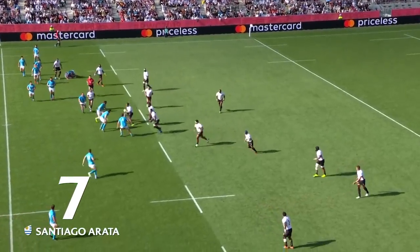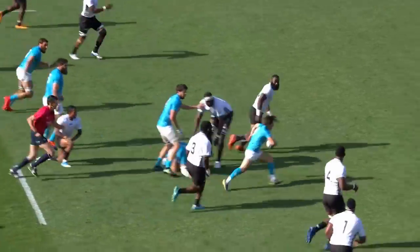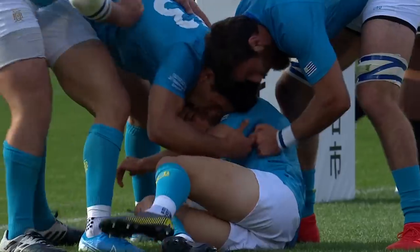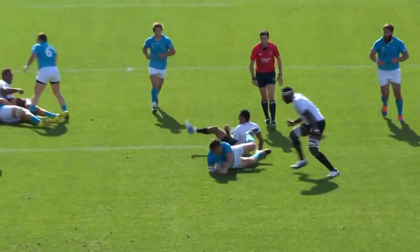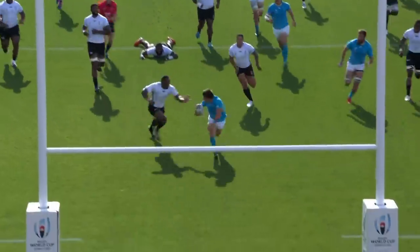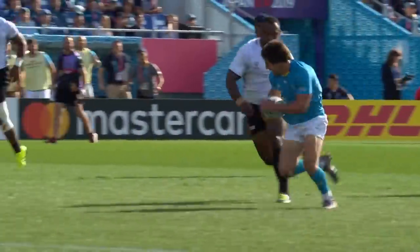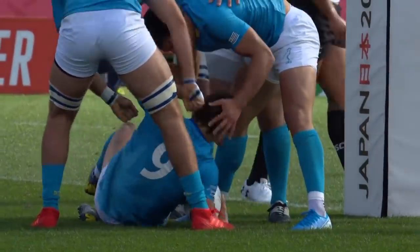Still with Fiji. Here he comes again — out the back it goes, and in goes Kessler. He offloads and finds Arata. Arata desperate for help, trying to get away from Fiji. The little man goes through. Santiago Arata for Uruguay — what an amazing effort from one of the smallest men on the pitch. He scored against them last time and he's done it again. There's Kessler in he goes, body on the line, and Arata a quick step. Norneva came through with a big flying hand to try and pull him down but couldn't manage it.